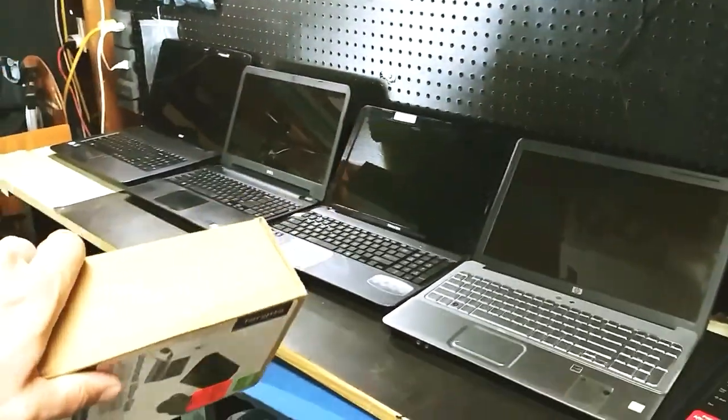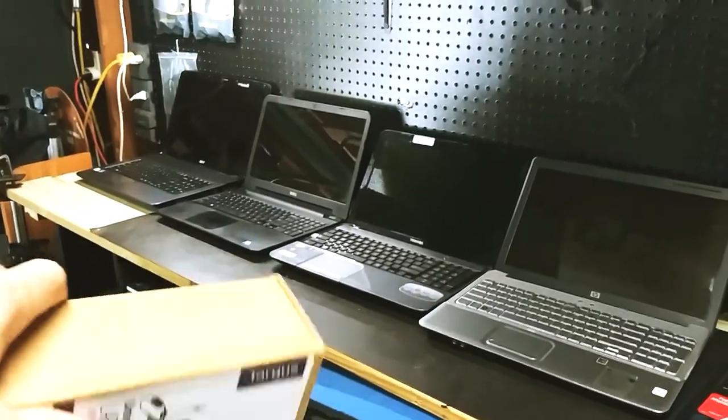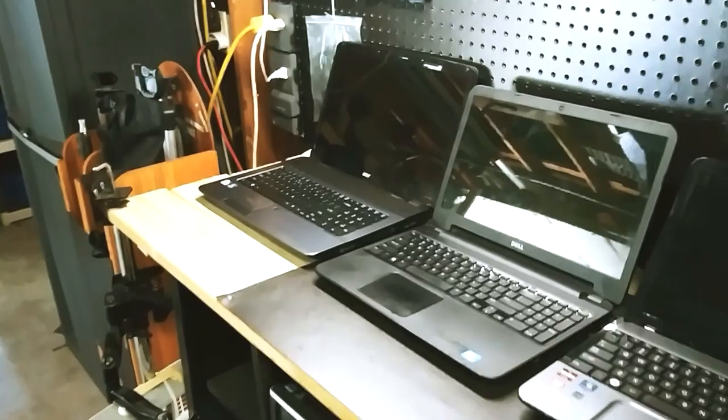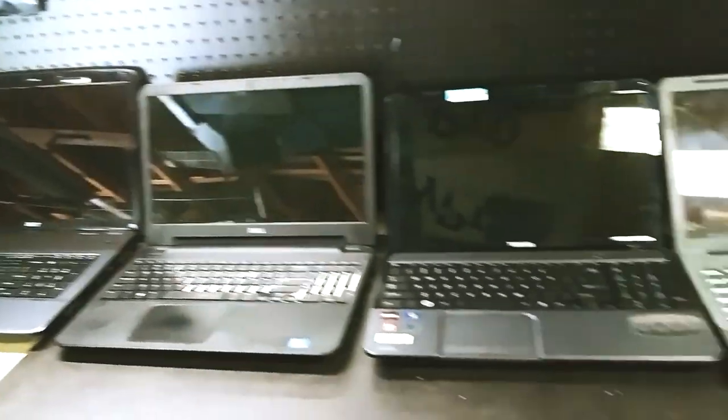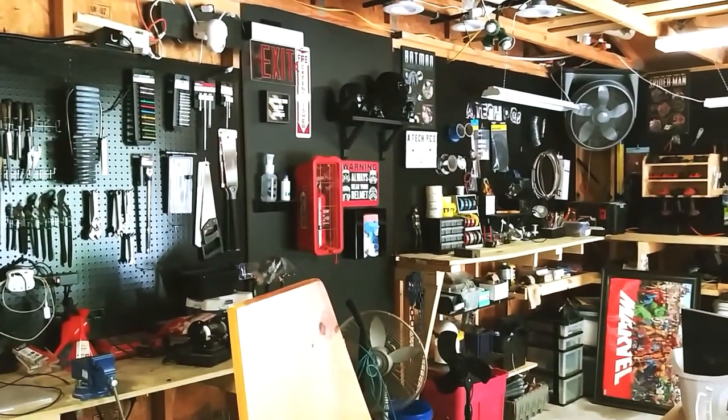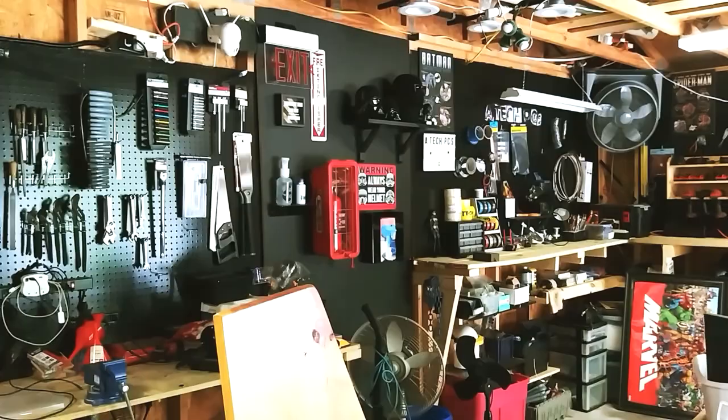Also, I would like to see what the situation is with these laptops. Will they take a charge? Will they power on? Are the screens damaged? Will anything take place? Will they catch fire? I don't know, but I do have the fire extinguisher right there, ready to go.